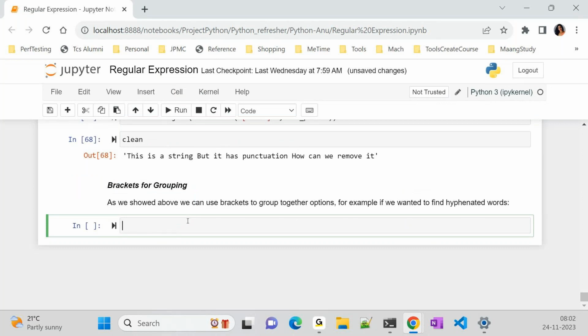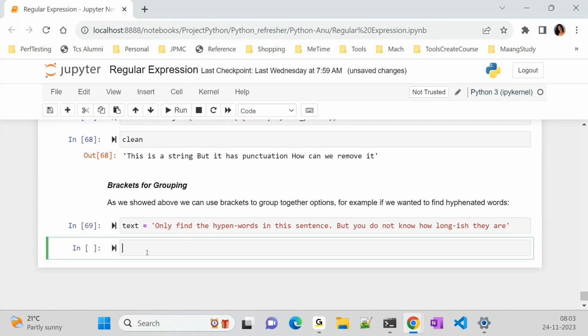So the next example we see is brackets for grouping. I want only the hyphen words from the sentence, and I do not know how many words are present before the hyphen and after the hyphen.